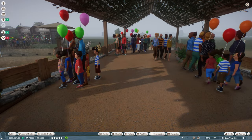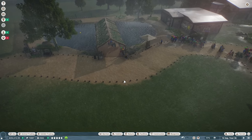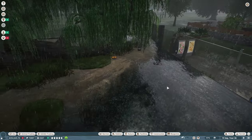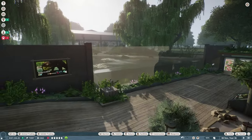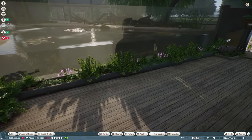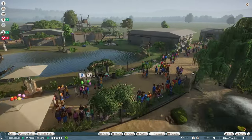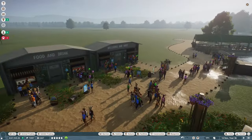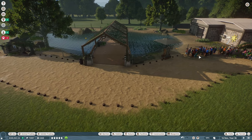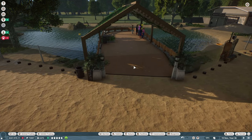Now, what you wouldn't have seen is I had some trouble with the path in the first episode of this I filmed. What I wanted it to be is the same kind of path layout with the otters down here. Hang on a second, I'm just gonna wait for it to finish raining because you can't see a thing. Okay, so now that it's stopped raining, what I wanted it to look like is to have this sunken path here so the guests can see inside the water. But the pathing system in this game was not having any of it. I don't know why or what I did differently. I'm not entirely sure, it just would not work. It just wouldn't sink into the ground, and I removed the habitat gates and the habitat barriers and still nothing would work. So we had to go with plan B and have a little pathway going through the middle.